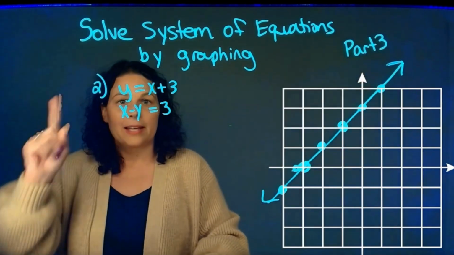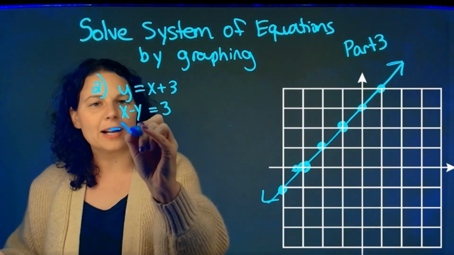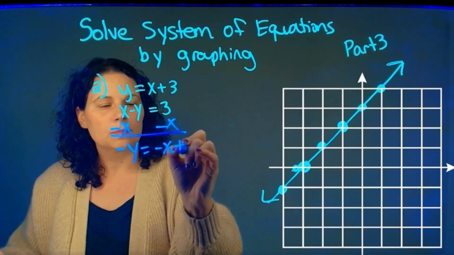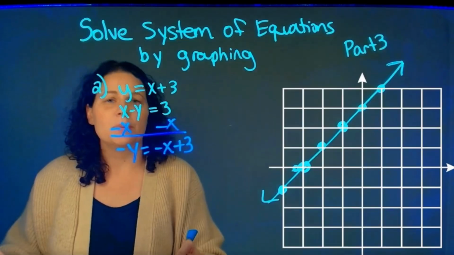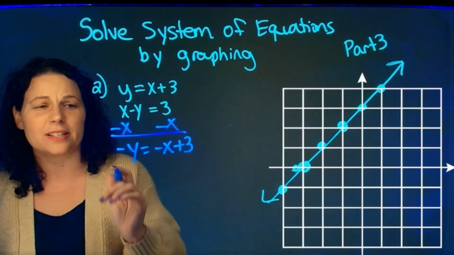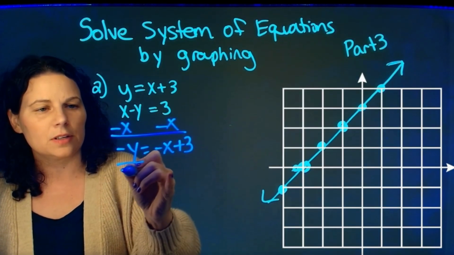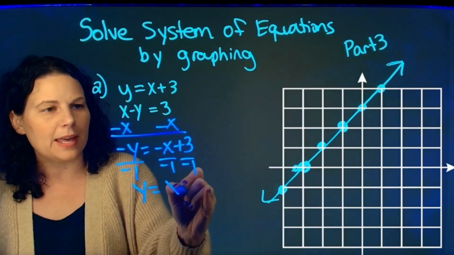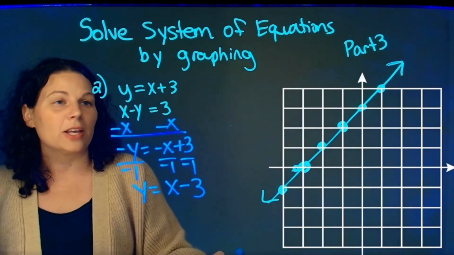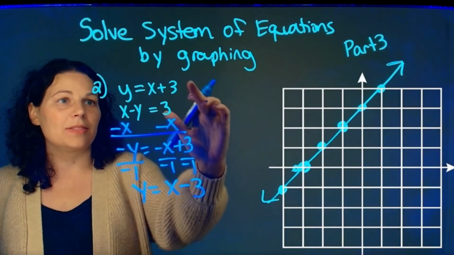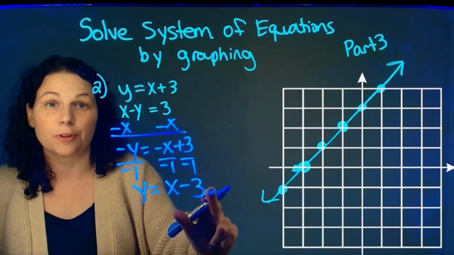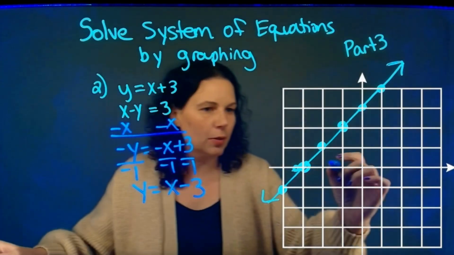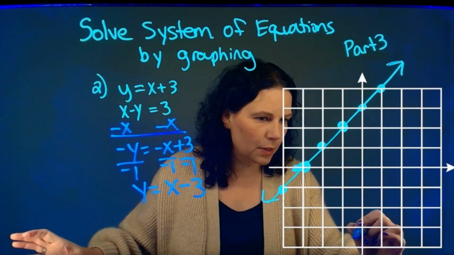Okay, there's that one. Now let's look at the second one. We're going to subtract x because we've got to get y by itself. I'm noticing some similarities, but I'm not going to make any decisions until I finish. I've got to get rid of this negative, so divide everything by negative 1, or multiply, same thing. x minus 3. Okay, so they're not exactly the same. That's a plus 3, that's a minus 3. So we have different y-intercepts, but we have the same slope. So let's go down to 3: 1, 2, 3, and put a dot.